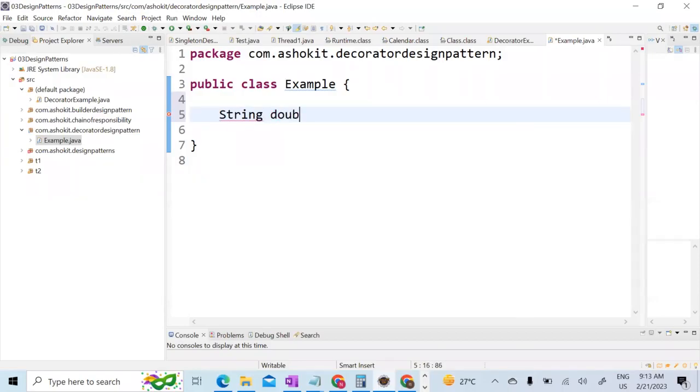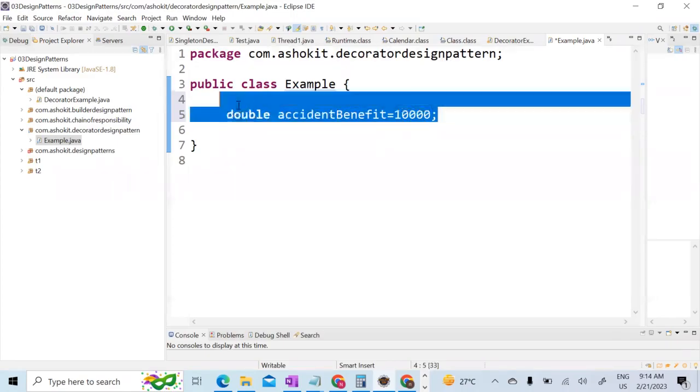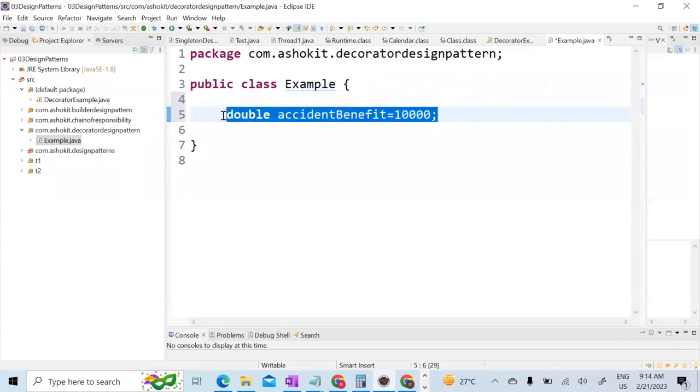Now, double accident benefit. If I keep this accidental benefit equal to 10,000, and if I create 10 objects, can I say all the 10 objects will hold the accidental benefit as 10,000 only? Yes. That means if I modify it, it will reflect in all the objects, correct?